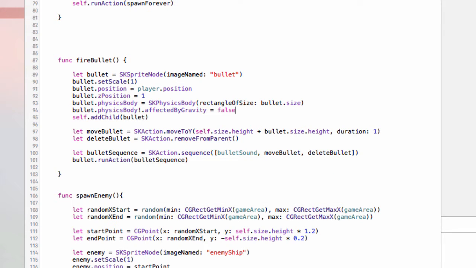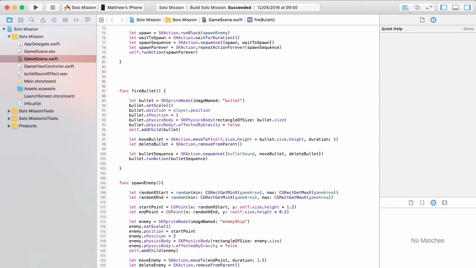So now all three of our objects have physics bodies, but we told each of them not to be affected by gravity because that's not how we want to use these physics bodies. We want them for contacts rather than forces such as gravity. So now that we have these physics bodies around these objects, we can move on to start dealing with them making contact with each other. Now, as I said, the contacts can be between a bullet and an enemy, and then we want one thing to happen, or between an enemy and a player, then we want another thing to happen.